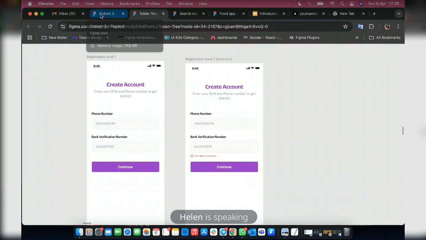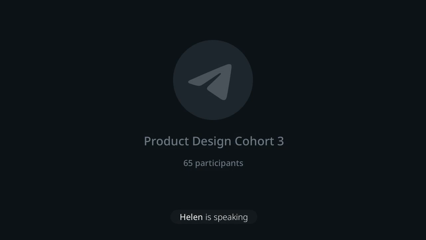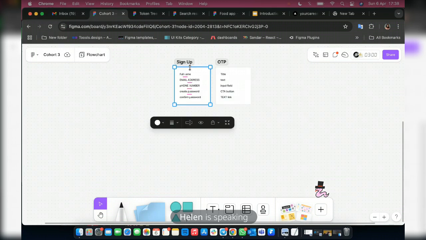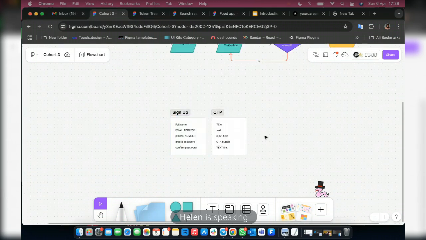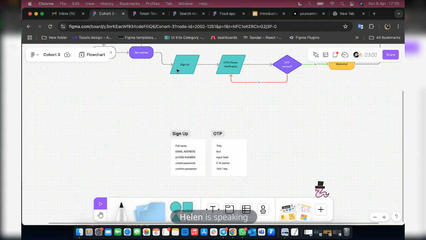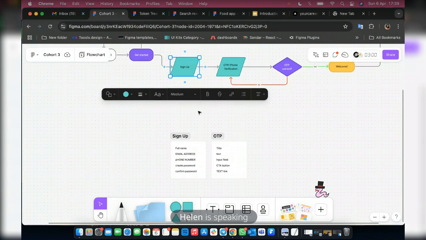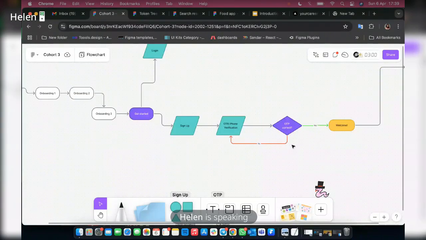Remember, you're creating a flowchart and you just have your inspiration, your mood board, on one side. So this is how it's going to be. But this is not our focus right now. I'm just showing you in case you are a bit confused and you want to add the necessary information on the screen. Just have it at the back of your mind that each shape stands as a screen. If you're a bit confused, just know that this is what is going to be on my screen. So when you're doing the wireframing, it will not be confusing for you. Do you understand? Now let's go back to our flow.